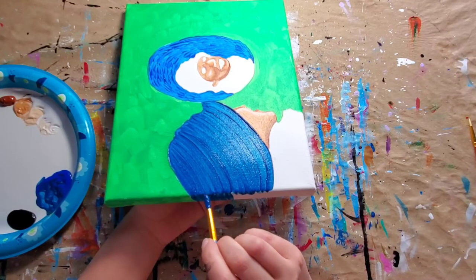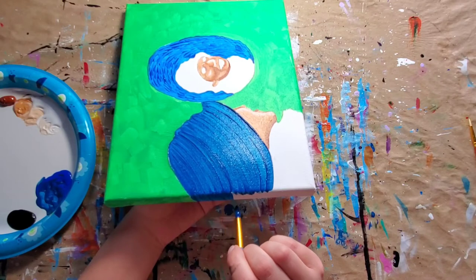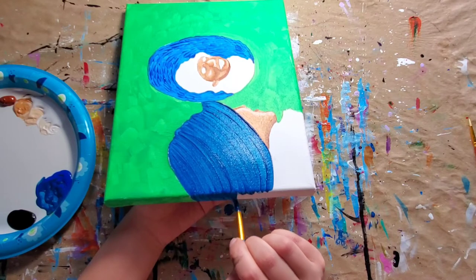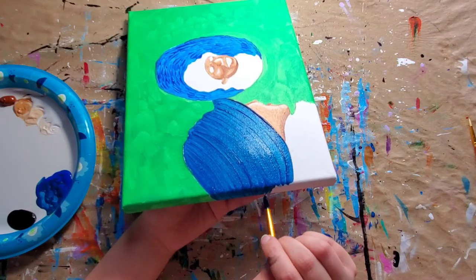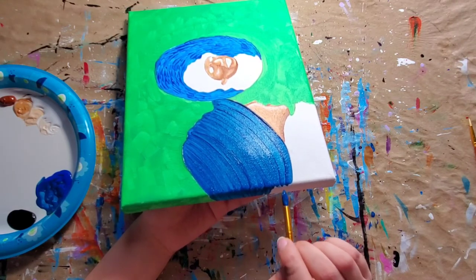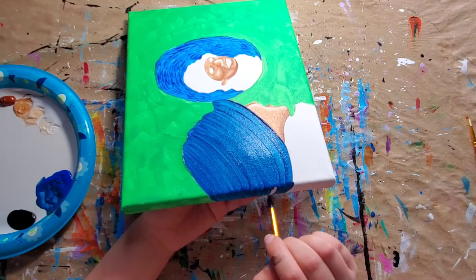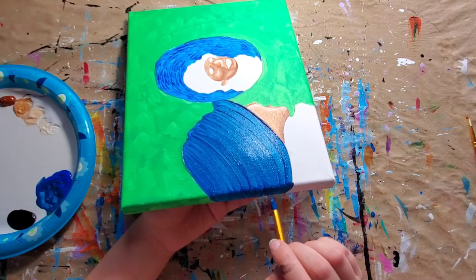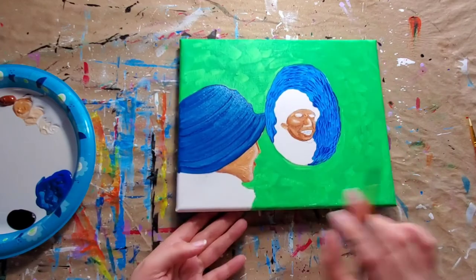Trying to mimic the lines that are on the top so that they look like they're one cohesive unit. And then they kind of rotate back a little bit. So I was doing this angle, now I'm going to be kind of doing this angle right here. Now I don't have to be perfect, just enough. Nobody's looking at the side of the painting.